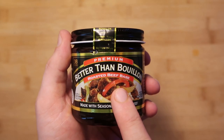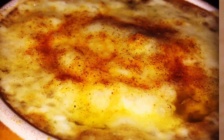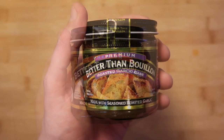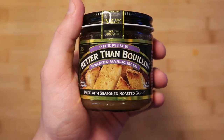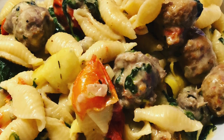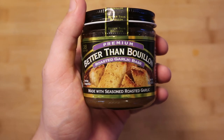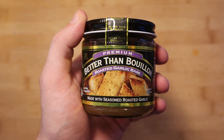Next, I have roasted beef flavor, which is perfect for anything that requires a beef broth. Basically, anytime you make a dish that requires some beefy flavor, this is what you need. And garlic base — this is one of my favorite things ever. Not only is it awesome in so many pasta dishes, like my straw and hay and my sausage and shells, but it's also amazing to make garlic bread with. I love this stuff, and who else makes garlic base? I don't know anybody else who does.